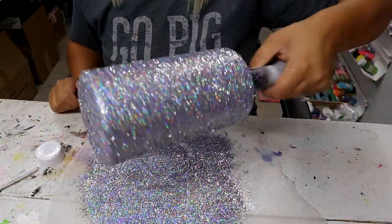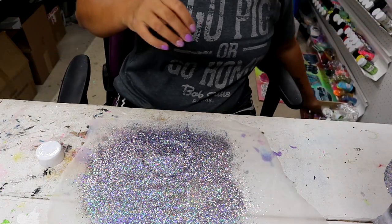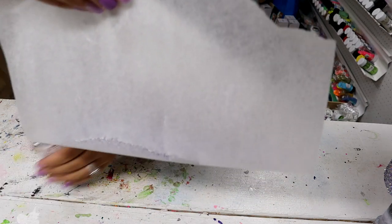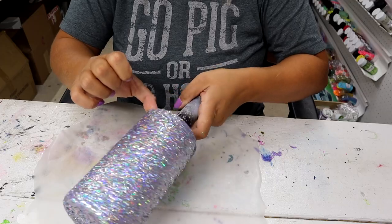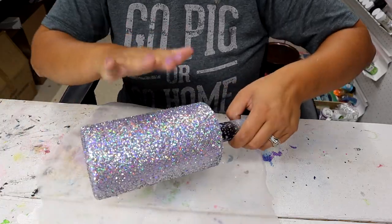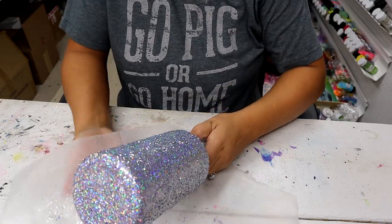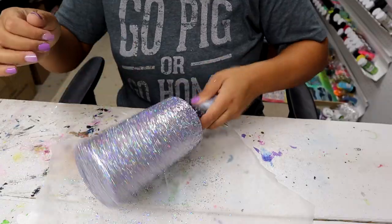My patience did not last long, but guys look at that — how stunning is this! I'm just going to set this to the side, put my mod podge brush down, and get all this cleaned up before I make a big mess. I'm going to be very very careful with this glitter — it is so light and airy. I'm just going to take my thumb and go around the rim to clean that up a little bit, and make sure everything is laying down flat like a chunky glitter.